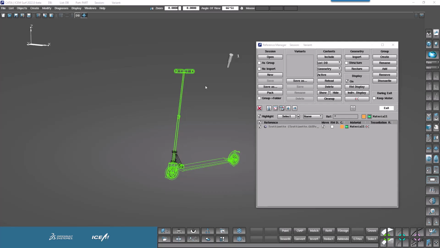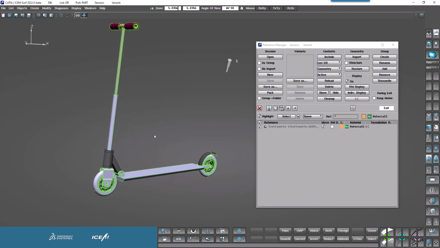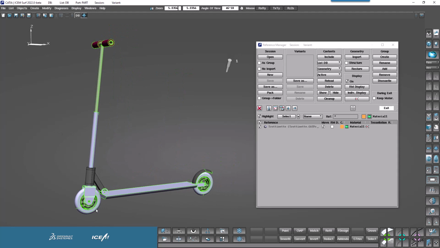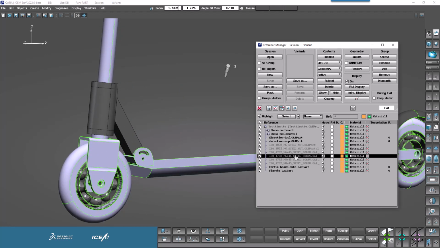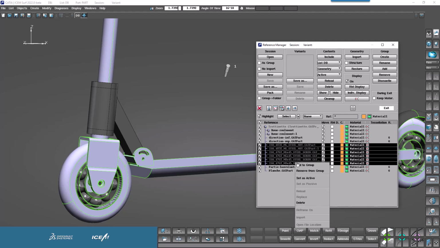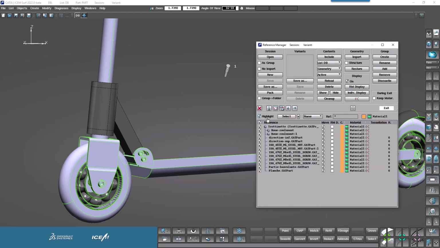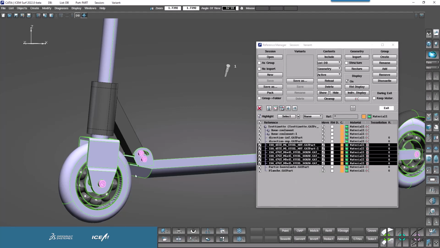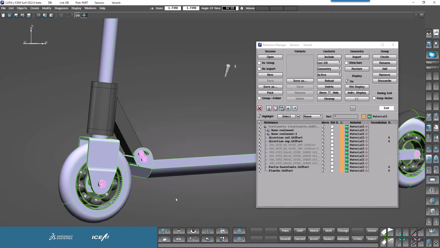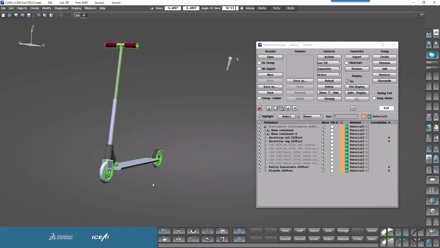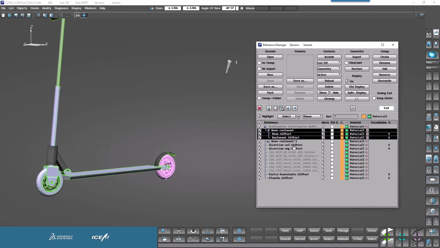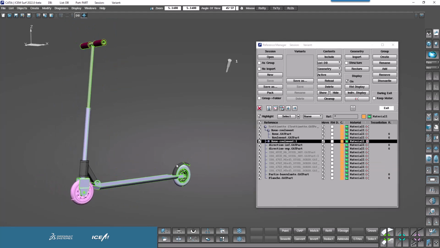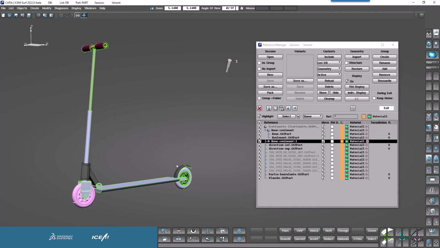There it is. Let me shade that up. Okay, and you can see if I open the Reference Manager structure, the hidden objects have been brought in as passive. If I make them active now, you can see the nuts and bolts are there. So I can switch them off and on very conveniently. And you'll see if I expand the groups, it's copied the assembly structure from CATIA perfectly.